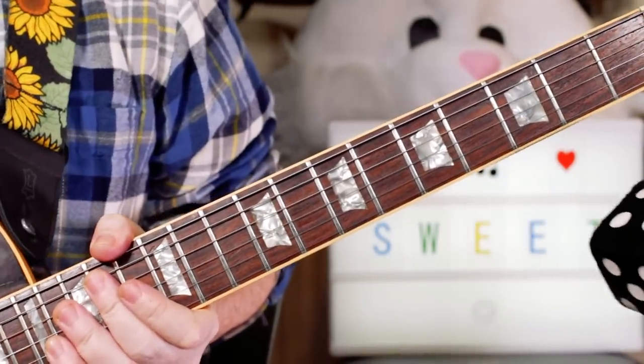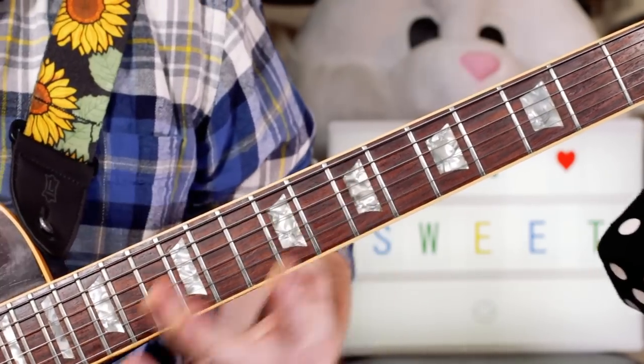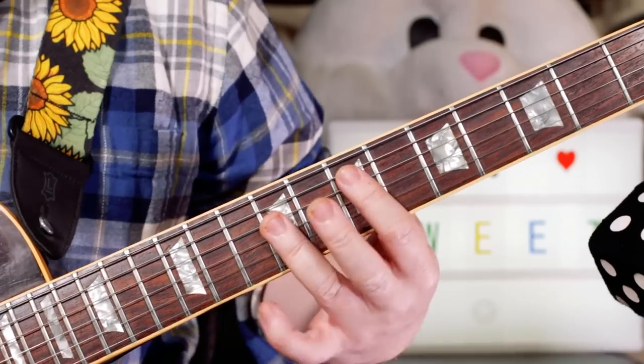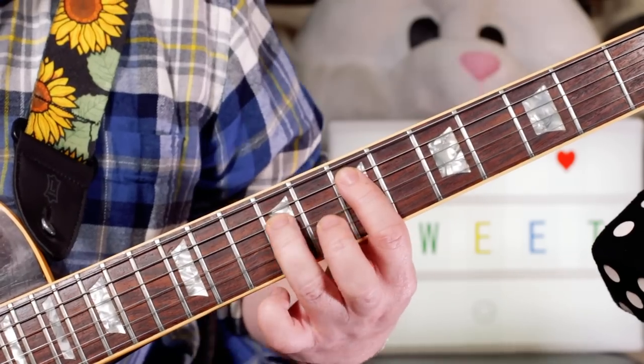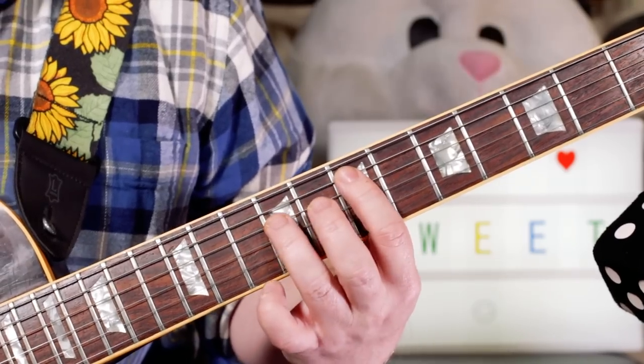Great fun there. Okay, so the main riff is based around an E chord. So I start by just playing an open E. And you can either fret the chord as a kind of bar chord, or just play an E and a B on 7 and 9 on the A and D strings.